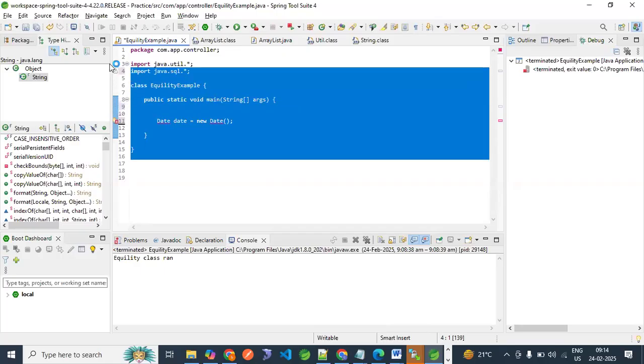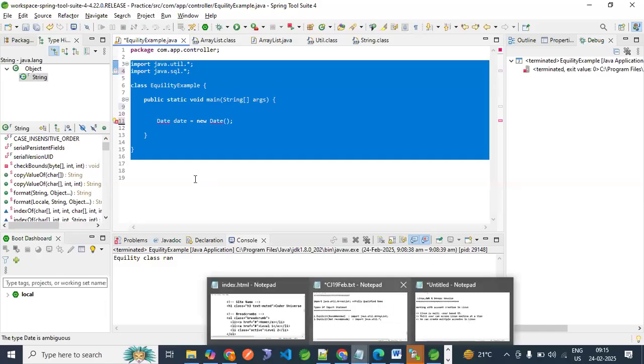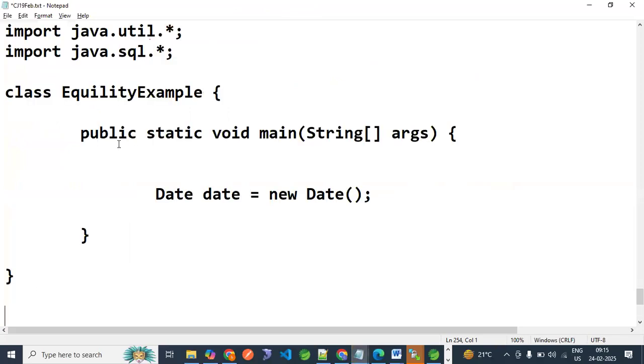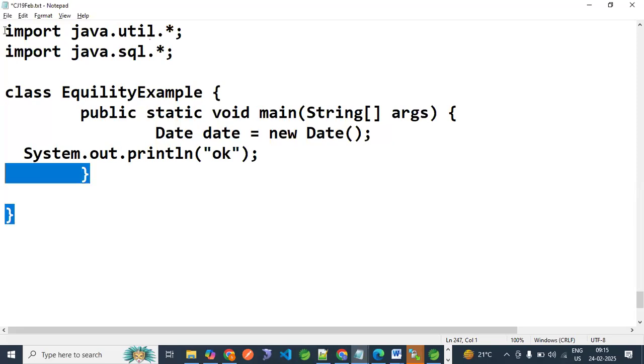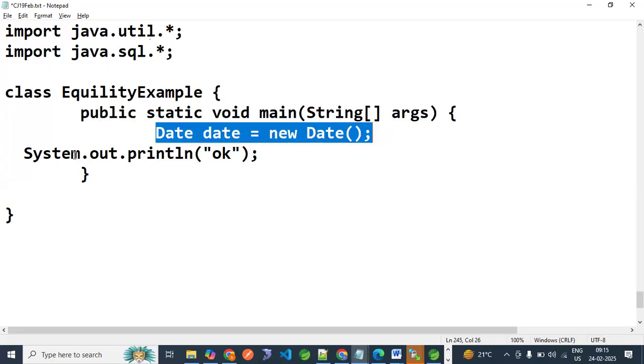Ambiguous means confusion. Tomorrow, if somebody asks you this program in an interview, they will ask some sysout statement also. Let's say this is the sysout statement, System.out.println, and it is fine. I'm just making sure there is no error in this sysout statement. Now they will ask you what will be the output of this code. If you don't know, you will say the output is okay, because the class is fine, the name is fine, the main method is fine, this is also fine.